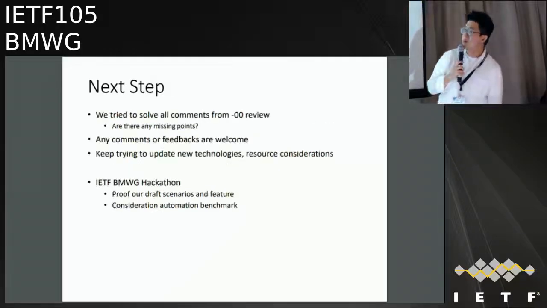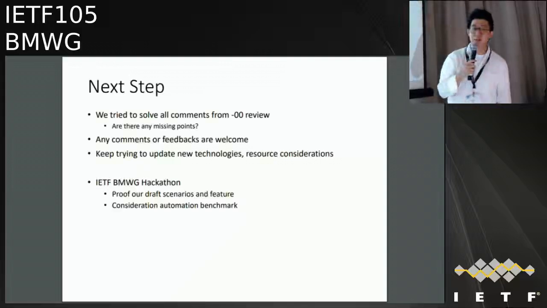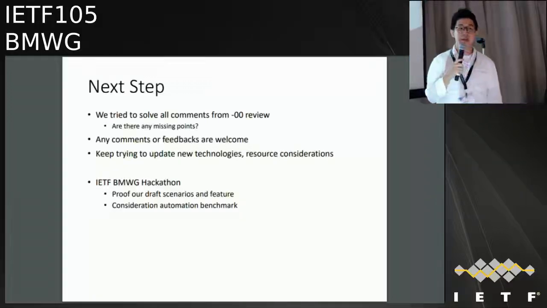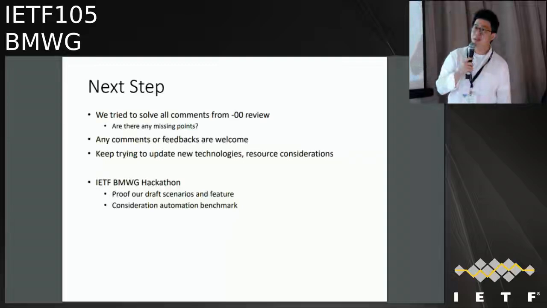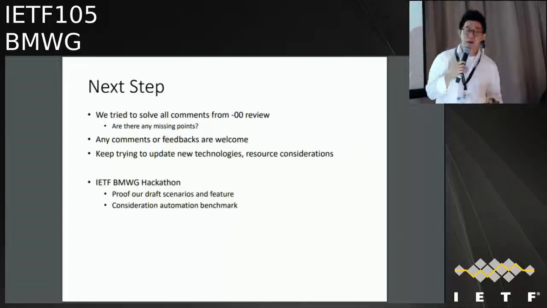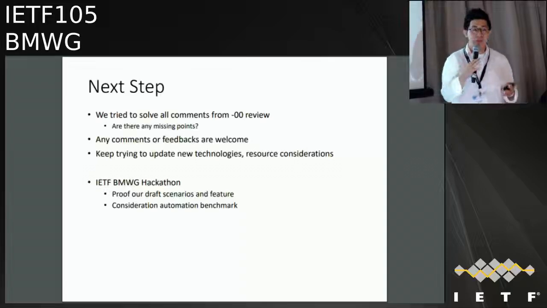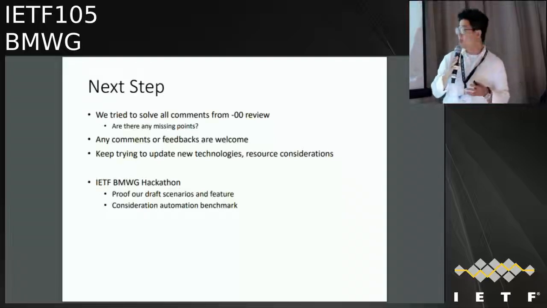And then the next step, maybe we will update our draft again because we have some typos, so we will update soon. Any feedback is welcome. And we also try to add more of the current new technology into this draft. We also think about a hackathon in the IETF because we just classified the networking problem and the networking model, and then thought about factors, but we also want to prove that concept and discuss it with the BMWG members. So we don't have a specific plan about it, but if you have interest in the hackathon, please ask me and the other members.